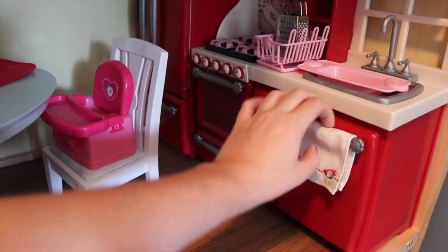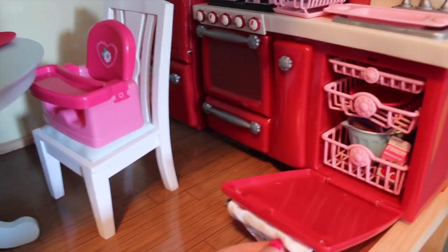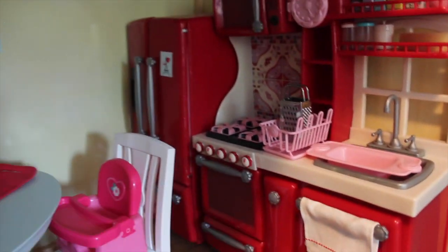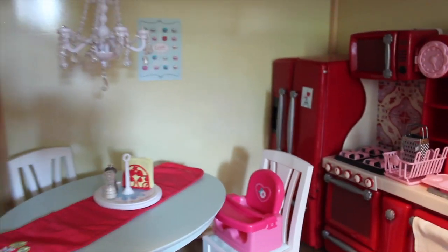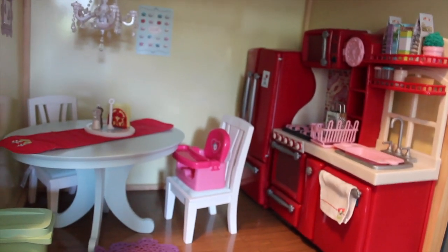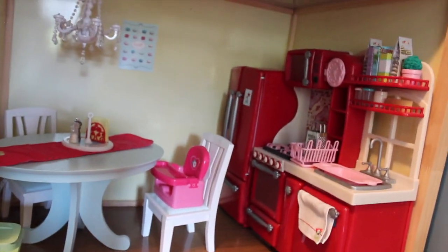And if I open it there's going to be — who knows what inside. Oh look, there's strawberry milk inside the dishwasher. How strange is that? So yeah, there's one look at the kitchen — really cute, really bright and airy, not too cluttered, and just a great place to be for the dolls. Onto the bedroom.